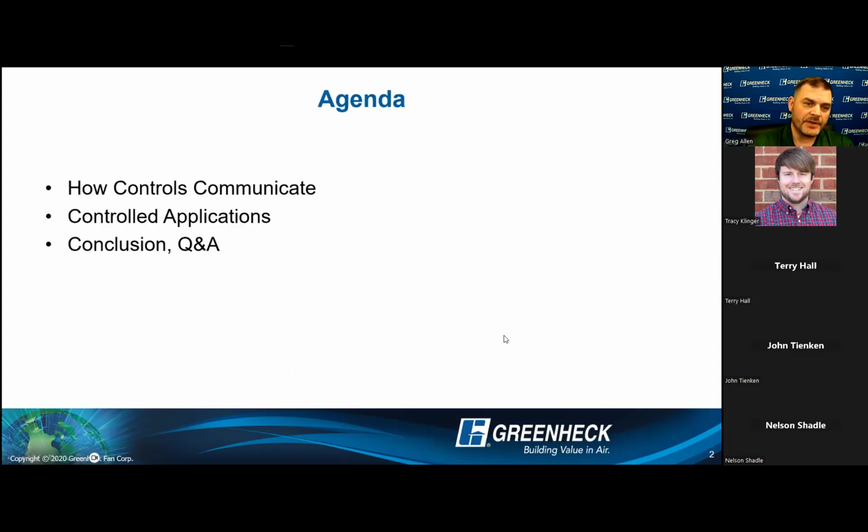All right, so agenda. First thing we're going to do, and what I consider the most important, is how do controls communicate? If you have a widget and another thing, how do the two talk to each other so that systems work? I want to break out some common lingo, some common methods, and really knock out so we're all on the same page of what is common. And I say common because there are other ways to do things, right? Some of them are way less common today. Some are just outside of my wheelhouse. So we're going to start off with that information.